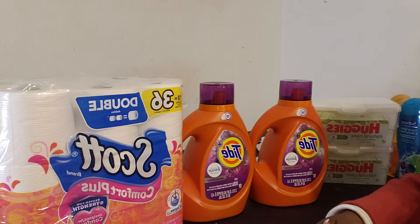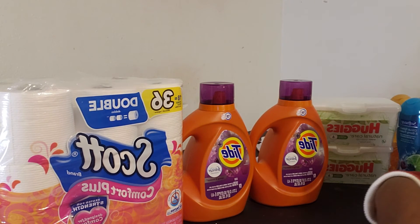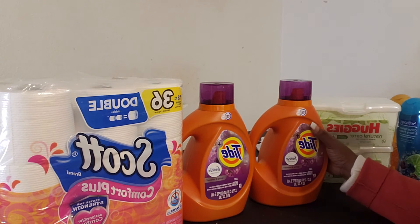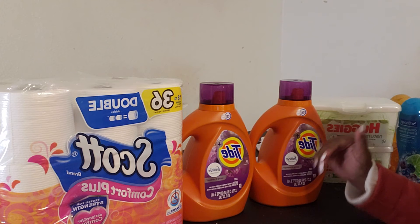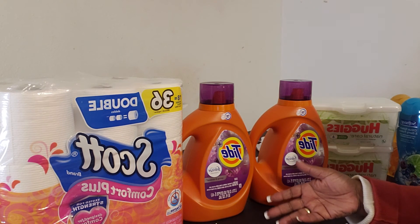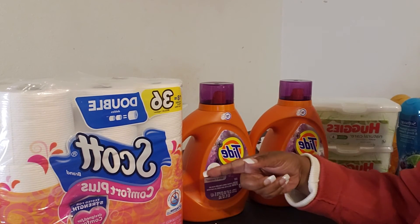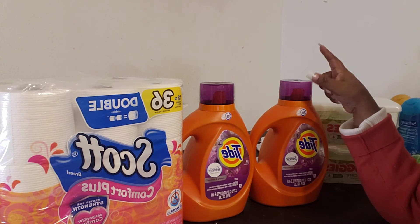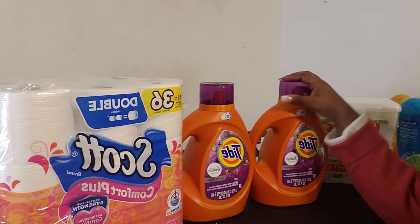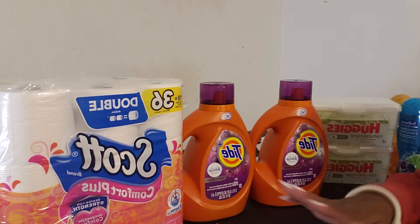Couponing is simply that — some days it works well, some days it doesn't. Every day is not a good day. I was a little upset at myself because I spent a little more than I thought, but I needed the items. At the end of the day, you get what you feel you need in your own home. At this particular time I needed tissue, paper towels, and laundry detergent. We're getting ready to go out of town and I want everything clean and fresh so when I come back tired I won't have to deal with the extra.